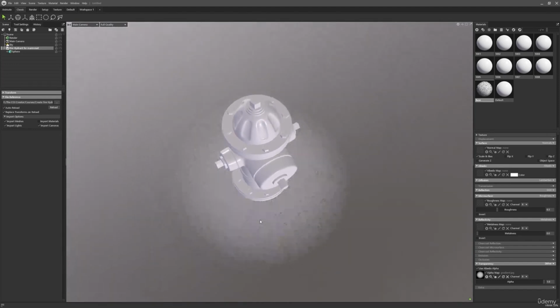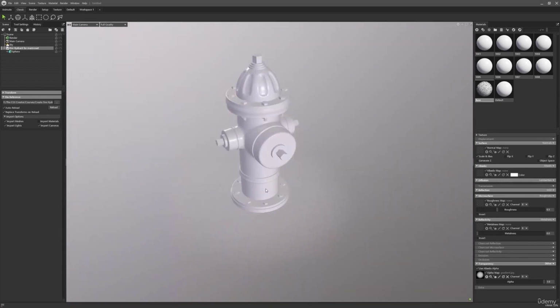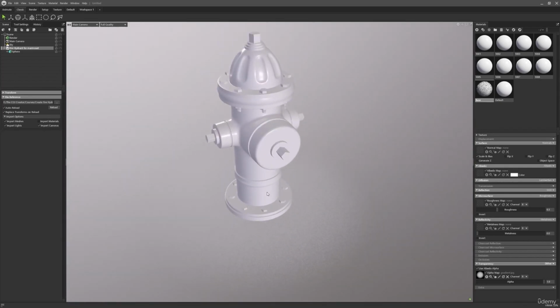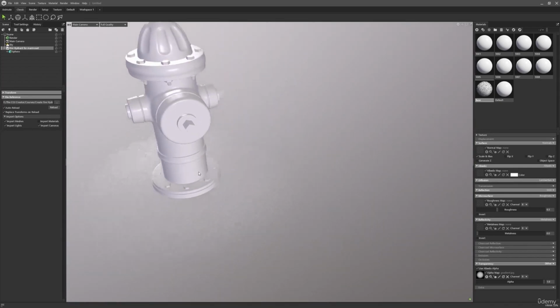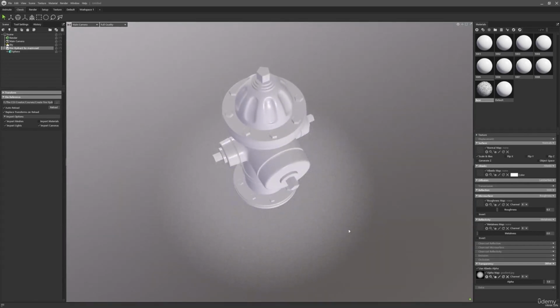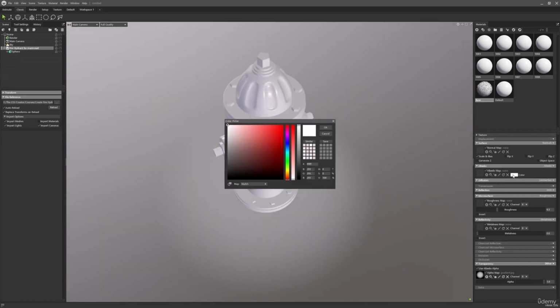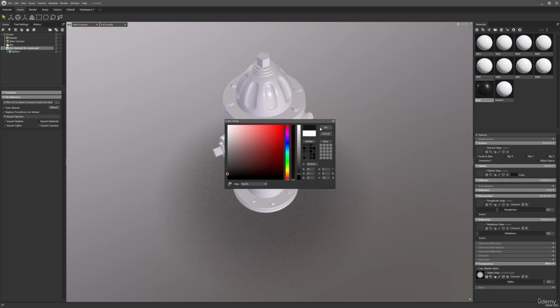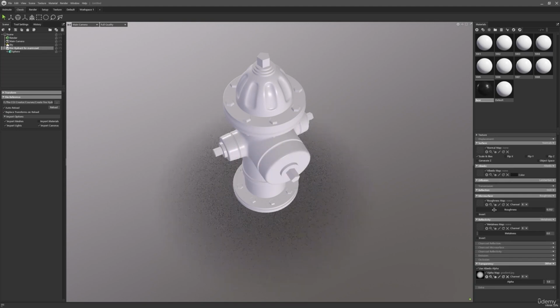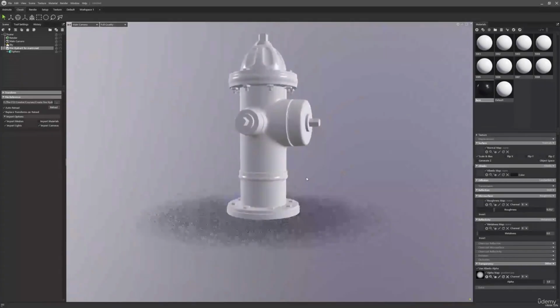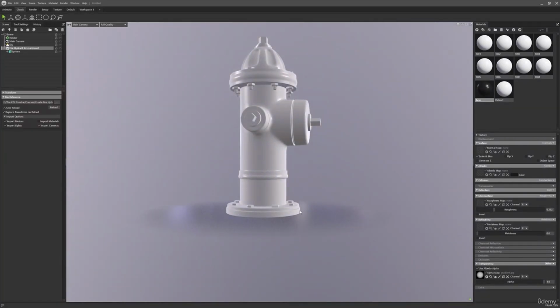So if you tilt your camera, the navigation is pretty simple in Marmoset as well. You have to hold Alt, and if you click you can drag your view. If you right click and drag, you can zoom in and out, and if you use the middle mouse button you can just pan. So as you can see, we have our alpha behaving just the way we want it. Now I'm going to change its color to a bit blackish, and I'm going to give it some roughness so light can actually reflect on it like this. I want this to look like this.